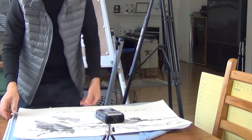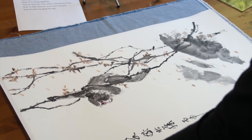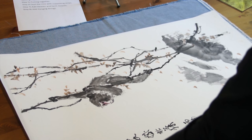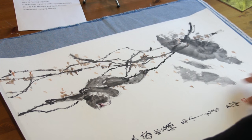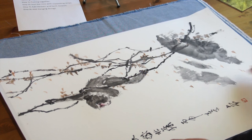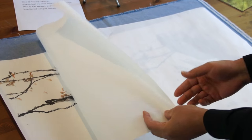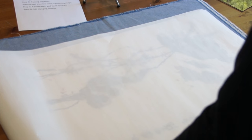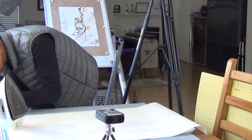Since the painting has been wet mounted, it's very easy. You don't have to iron for too long. Just activate the silicone paper. I'll put a protecting sheet if I need to iron on the front. This piece of paper is the release paper that has been used with another project, so there's no film on it. I'm going to turn my iron on.